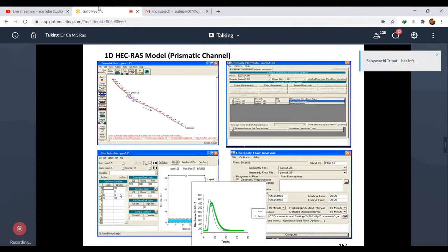How can you get the cross-section information at every 1 kilometer, at 5 kilometers in a river? In a developing country it is very hard to have the surveyed data. That is the drawback of using these softwares. People should realize this. Okay. So if you have the data, only then can you accommodate that data as an input into the model and run it to get the results. So cross-sectional information is the main, important data to run HEC-RAS, and similarly MIKE 11.